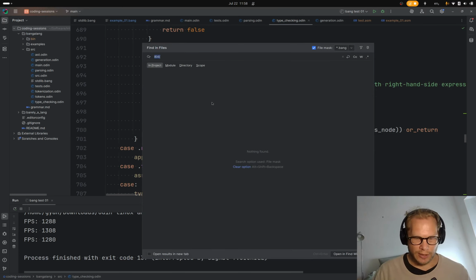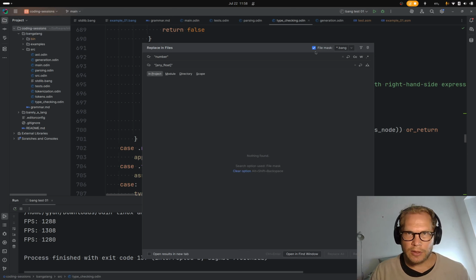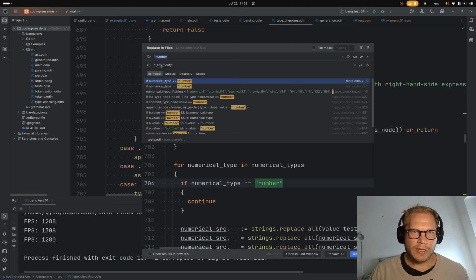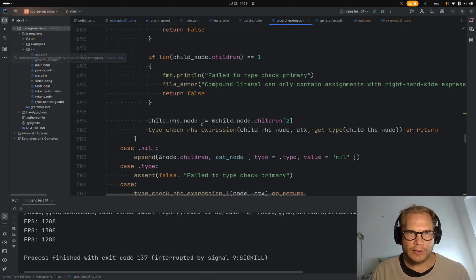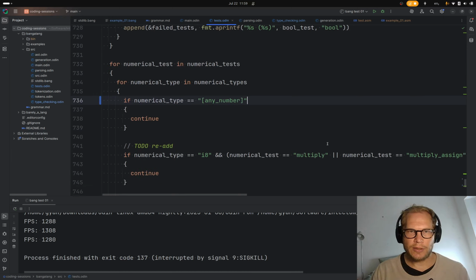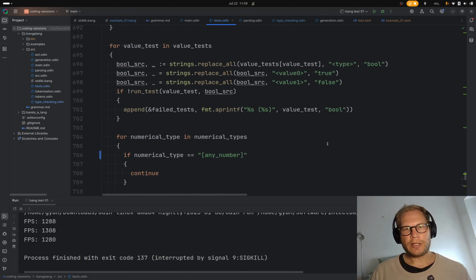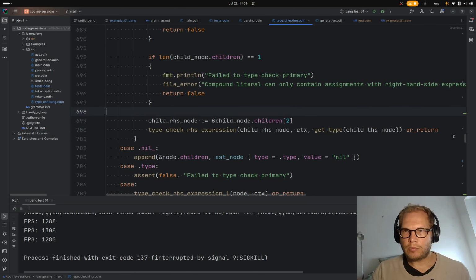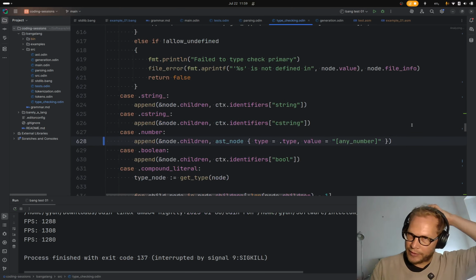Right now we have a number type that we use in a lot of places. I think I'm going to change that to any number. If I do that, and let's see where we have changed it. And then we're going to introduce the idea of any float and any int. So that's a bit narrower than any number. Any number could be a float or an int. So let's get a couple of examples of this.